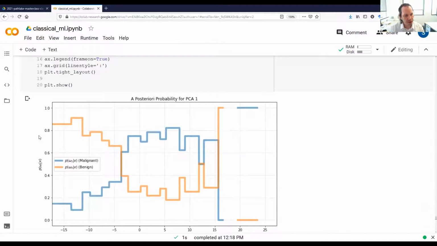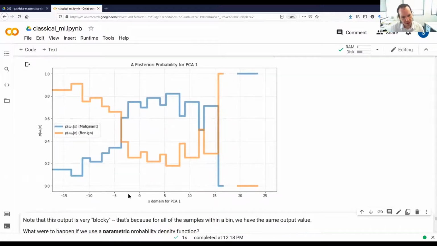This here is the output for each value in PCA1, which is just one of the principal components. This will give you the probability according to our histogram. We have these bin counts, which is why this looks blocky, right? We have these bins that we've used to calculate the PDF for the training data. If you look at a single value on the x-axis, the probability of observing the benign class plus the probability of observing the malignant class is always going to add up to 1. So these are sort of symmetric functions. If we had more classes here, you'd see more lines, but if you added them all up on the x-axis, you'd get 1.